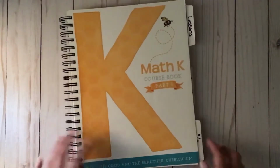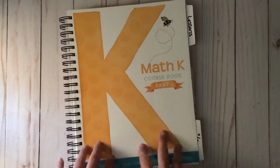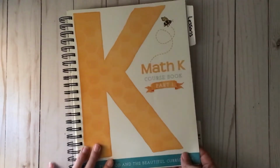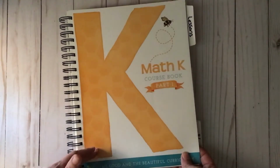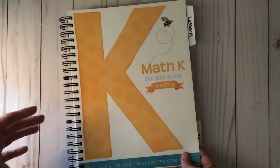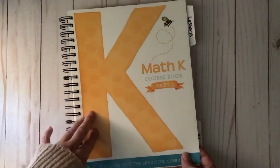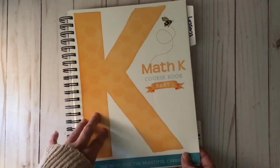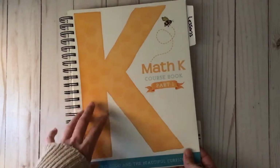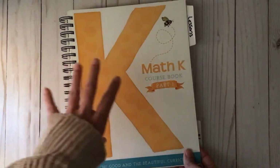This is awesome. I absolutely have been enjoying this curriculum. I like the repetitiveness of it for my kiddo that has special needs. He needs to have that repetitiveness. He also likes the manipulatives. It's spring at the moment, and so it's been fun to use the spring materials to go along with the same season that we're in.